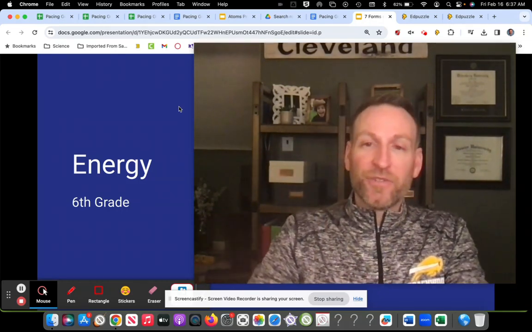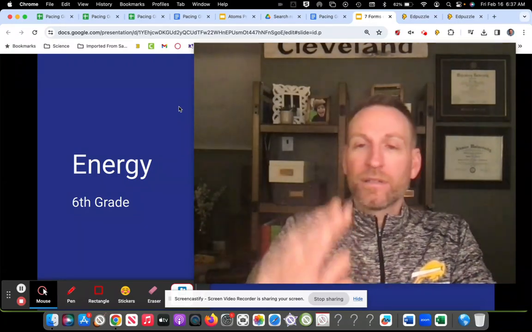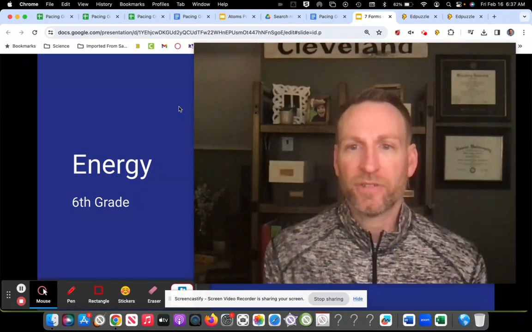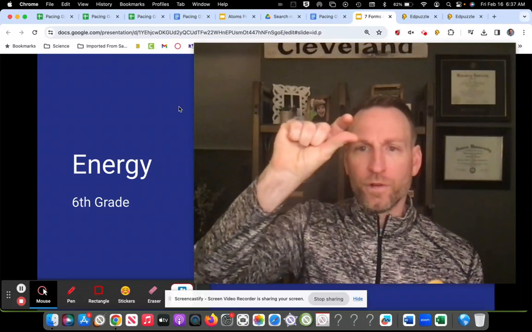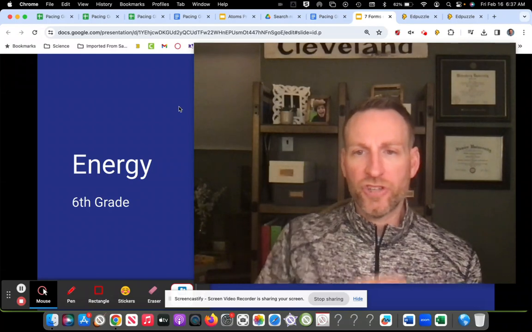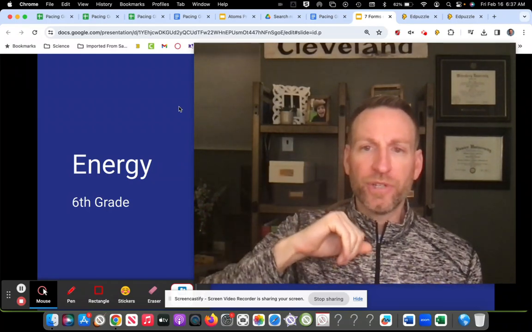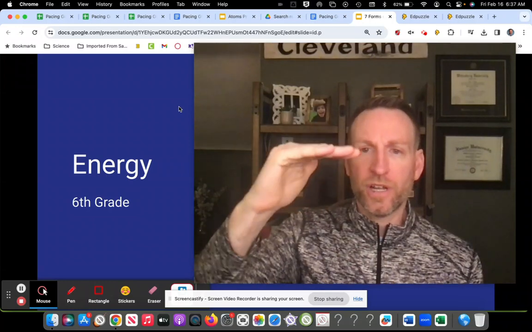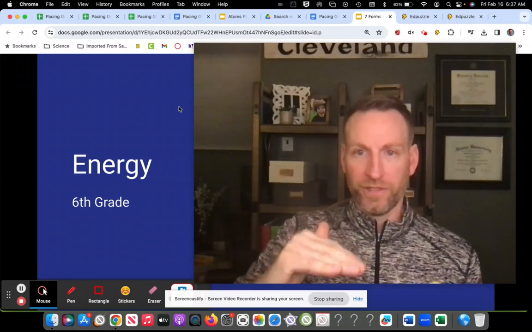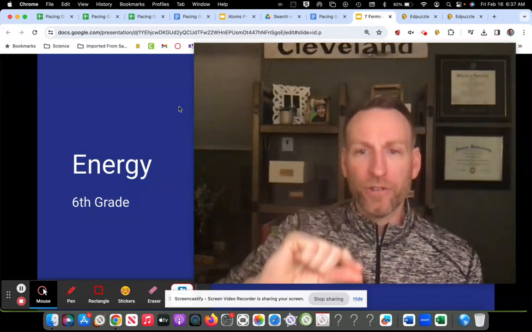But on the flip chart, the very top flap, if you wrote down the headings for all the different flaps yesterday, the top one says forms of energy. And that's where we're going to go. We're going to just do one basic general slide about energy. And then as we go through the unit, we'll use this flip chart to talk about the 7 different forms of energy. But today we're just going to talk in generalities and do forms of energy.